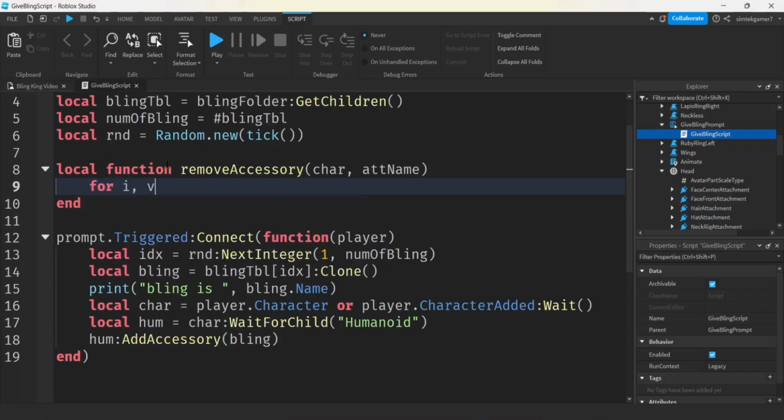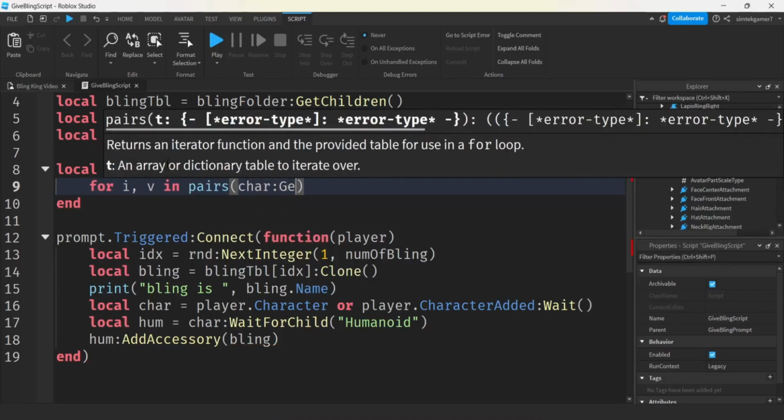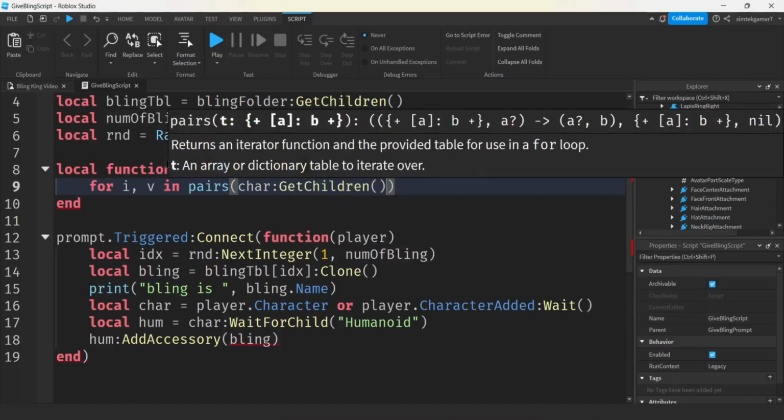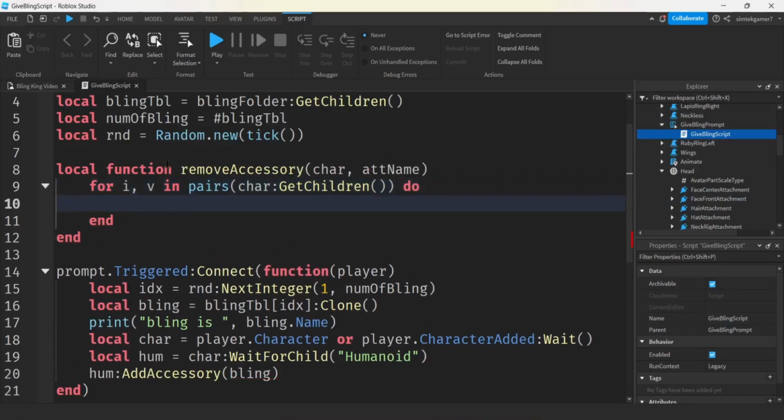So we'll say for i, v in pairs, for the character, we're going to get the children inside the character model. That's going to be like arms and legs and accessories. So only that first level, we're not getting descendants. And then i is going to be a number like 1, 2, 3, 4, and v is going to be the thing.